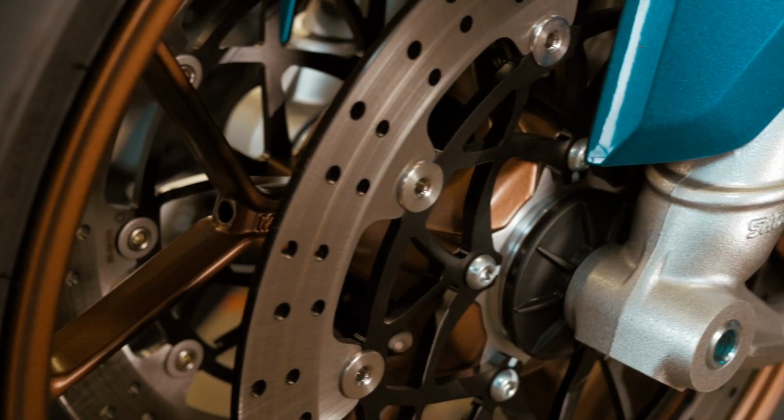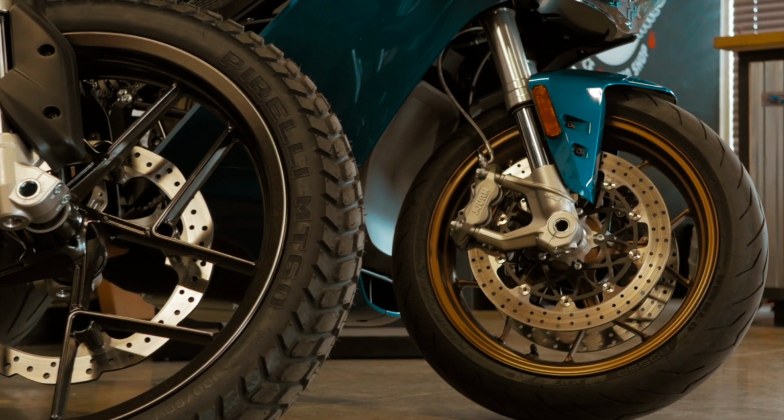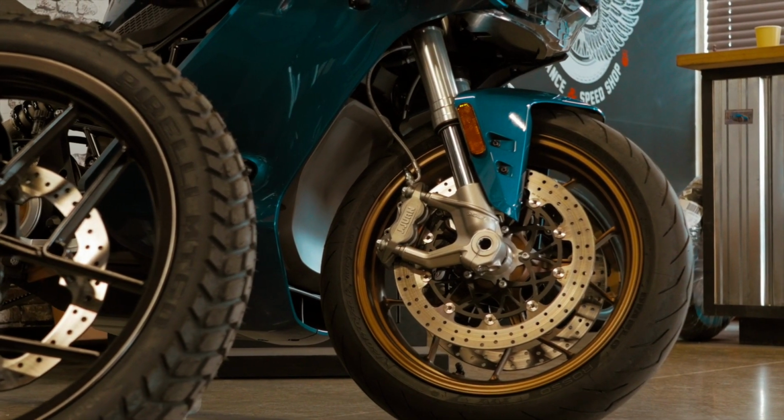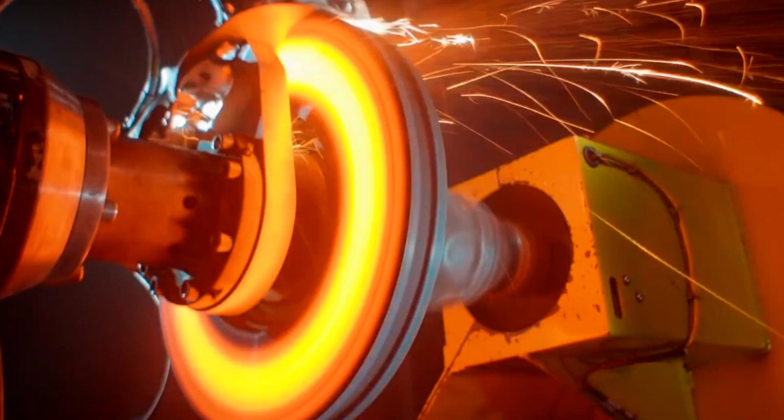The front brake on the SRS is a beast. I think some of that comes from the regenerative braking, but even without it, these binders bite hard in the front. In the back, not so much. While I know the rule of thumb is that the rear is only 10% of the overall braking power, I'd say this bike has less.